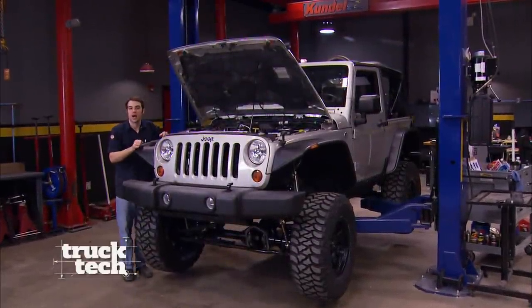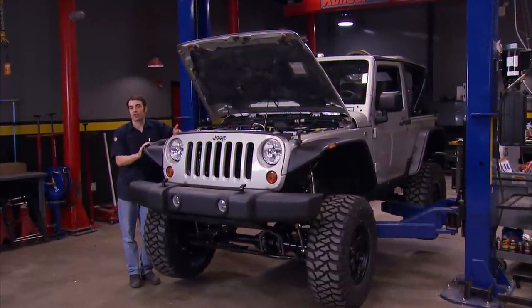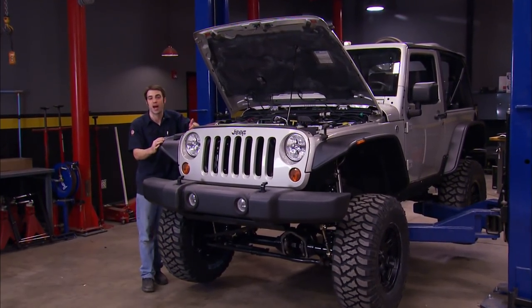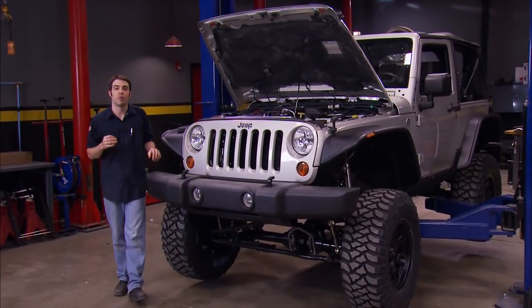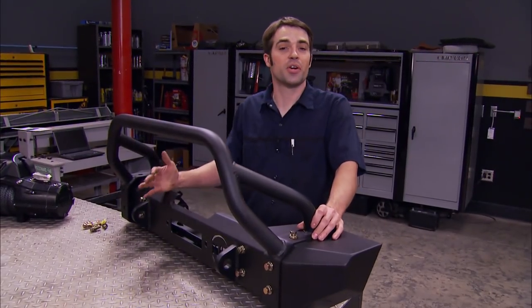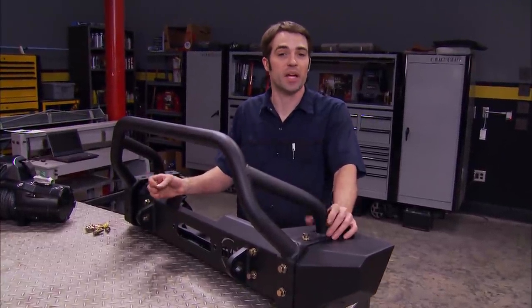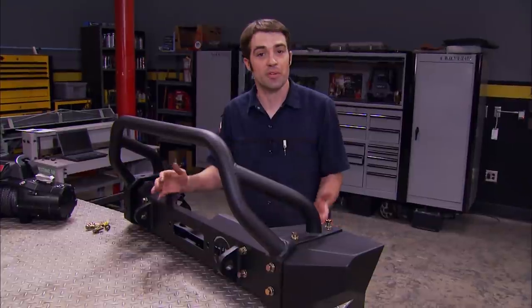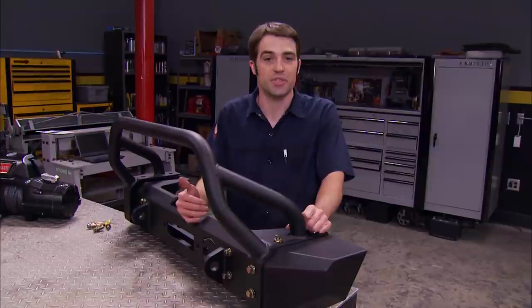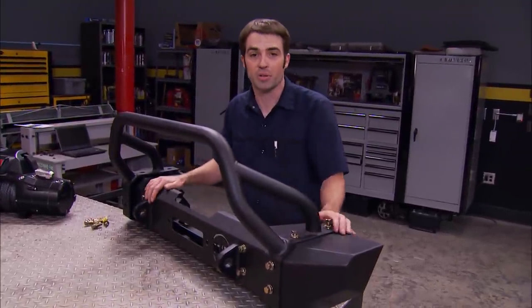Welcome back to the shop. We've had a chance to install our Bushwacker flat style flares at all four corners and swapped out the plastic side steps for steel rocker protection on both sides. But now we're ready to throw a few more parts at this thing to make it a little bit more ready for the trail. We want to add a winch to the front of our Jeep, but that plastic street-friendly bumper isn't the place to do it. We wanted a steel bumper with a lot of clearance, so we checked out the latest offerings from Mickey Thompson and their metal series line of bumpers for the JK Wrangler. These are a modular line of bumpers.